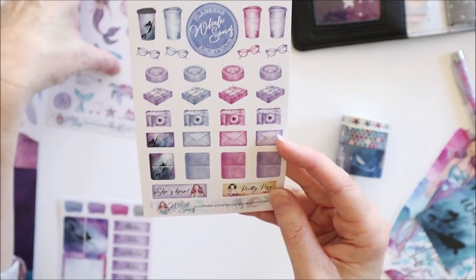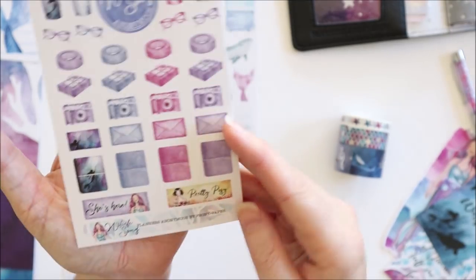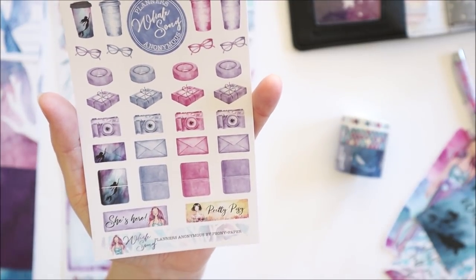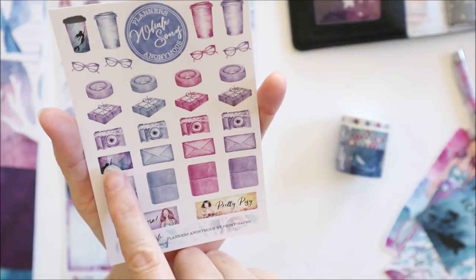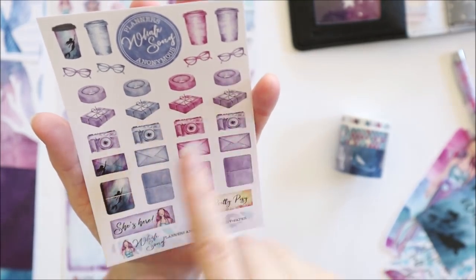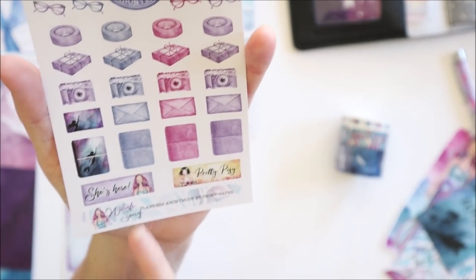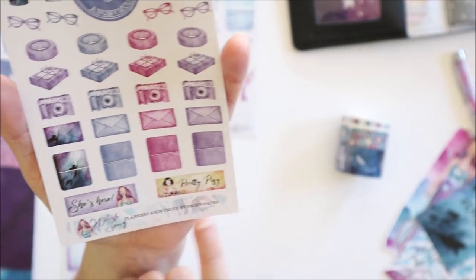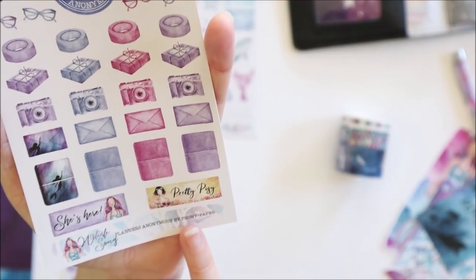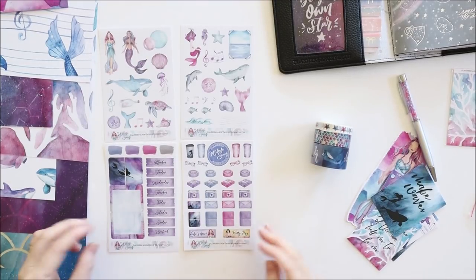And then there's this sticker sheet here, which is different from the past, but it looks absolutely gorgeous. It's got the Traveller's Notebooks, the Happy Mail in envelopes and in packages. There's washi tape, cameras, glasses, coffee cups, a She's Here sticker for this kit, and then this is next month's kit, May's kit, which is pretty posy. And you can see the four sticker sheets.